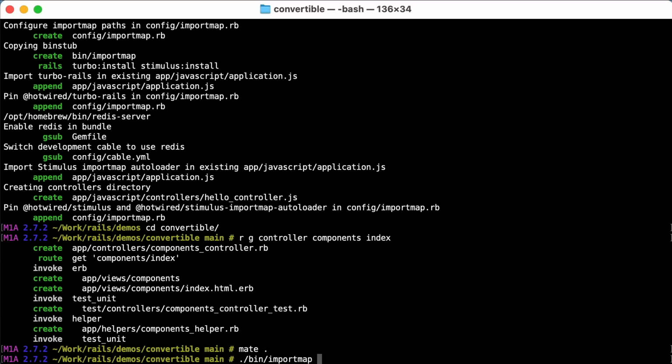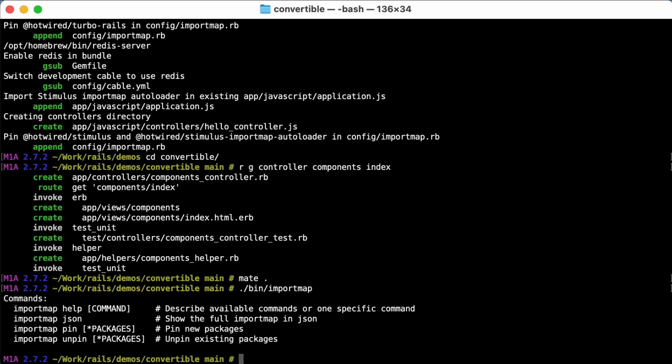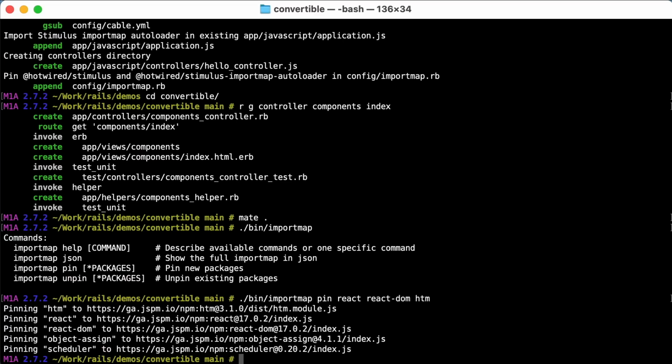So let's have a look at that. And we're going to run this new import map command that's added by the import map gem now. And we can run pin to say we want to pin these libraries or these frameworks from the JavaScript CDN that this is backed by default, which is JSPM. You can use other backers like JS Deliver and Unpkg as well. But let's just add these three libraries and frameworks and then have a look and see what that generates for us. So what this command does, it actually calls out to a web service running on JSPM that will resolve these three package names and give us the most recent version of all of them, as well as the dependencies that are needed to make them go.